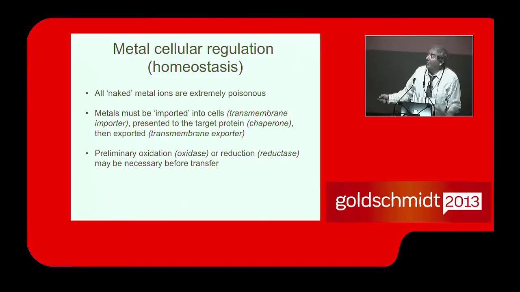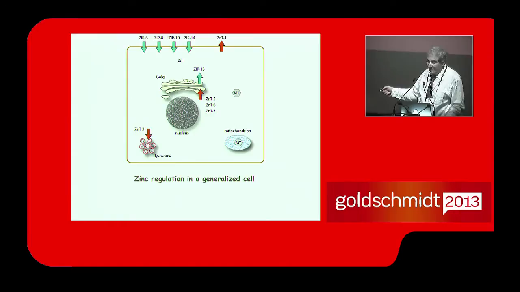So now we can try to understand how the things work with the regulation of metals in the cell. One thing, three things to remember. The first one is all naked metal ions, copper plus, two plus, iron two plus, three plus, they're extremely poisonous to the body. So they must be hidden somewhere. They can smuggle into cells hidden in some big proteins. Metals must be imported into cells, and we're going to use the transmembrane importers. They can be presented to the target protein. That's what you call a chaperone. And then, in the end, it should be exported. Because you don't keep using your copper forever in your cell. And sometimes, during the process, you need preliminary oxidation. Iron oxidase, copper oxidase. You need reduction. We call it reductase.